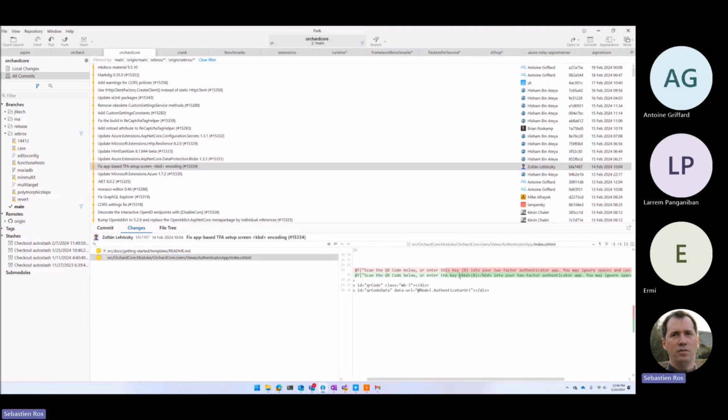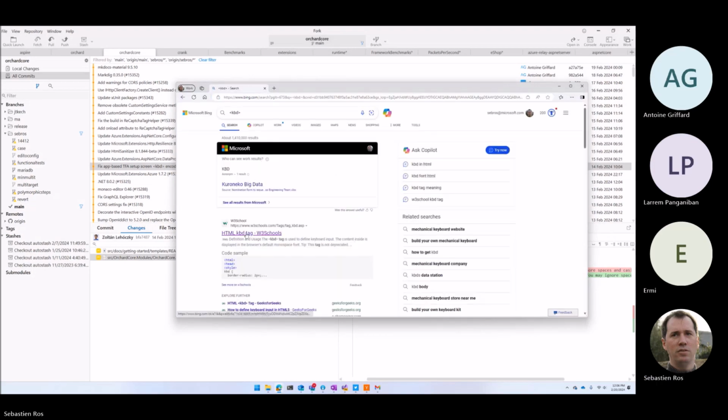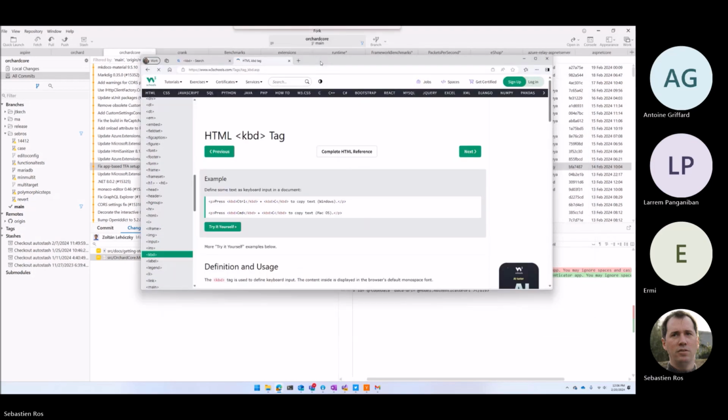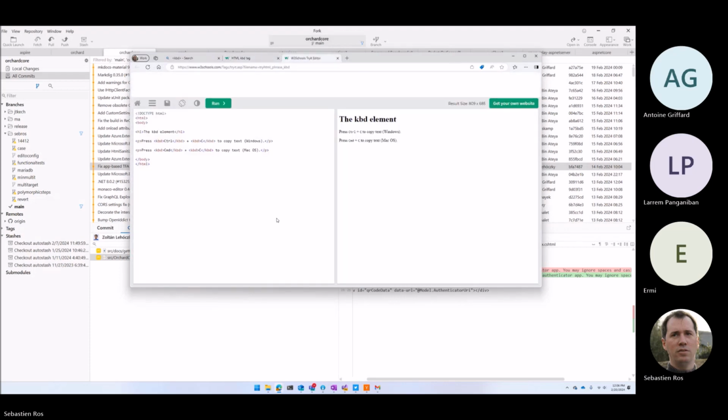Keyboard. I didn't know about that one. Keyboard. That's formatting for constructors. Okay.